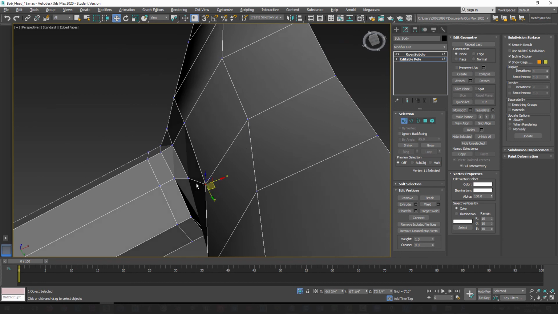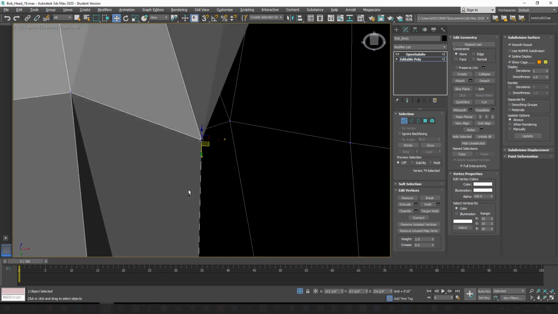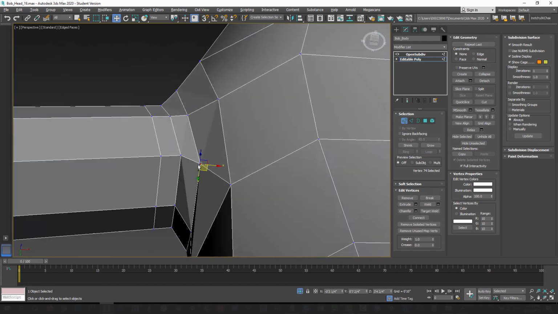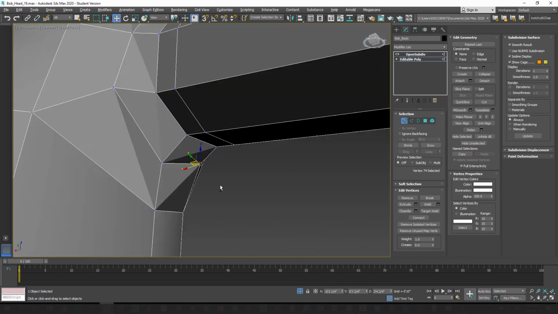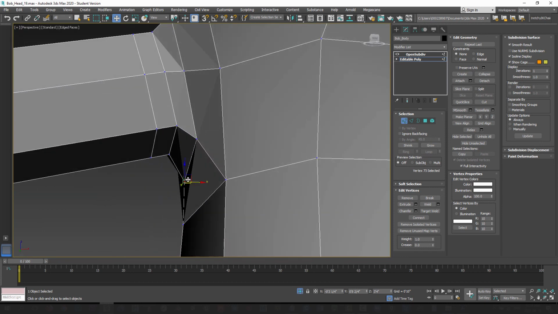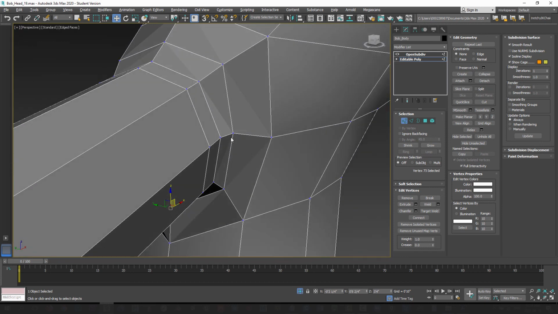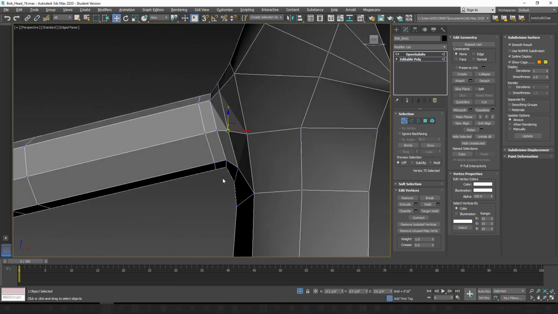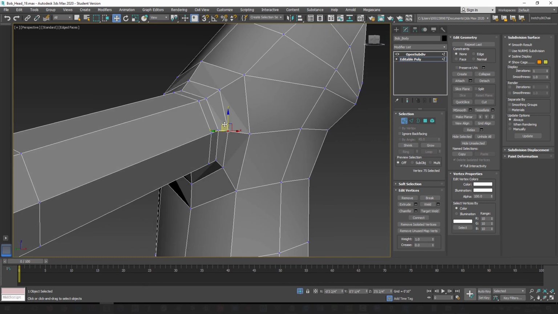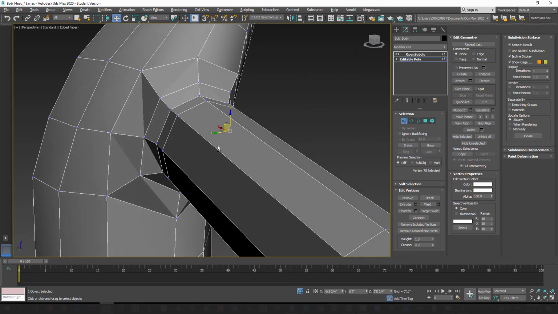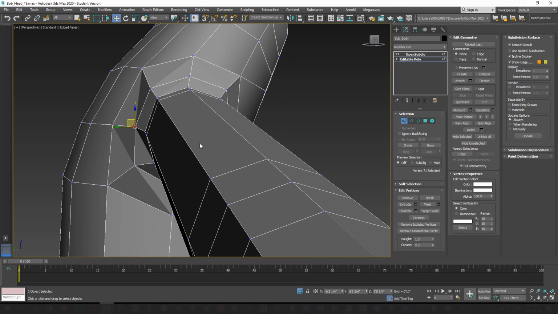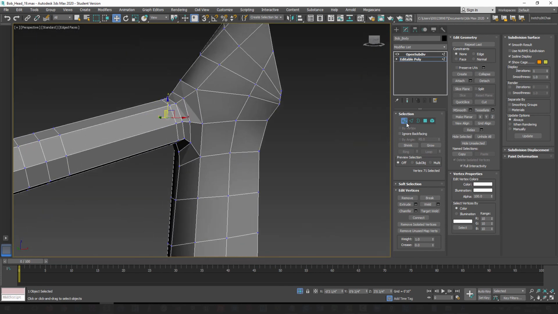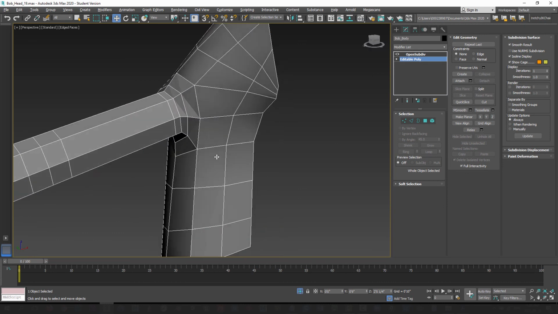So you should know at this point that if you click on a vert and hit Z, it'll zoom into it. And then you can hold Alt and your middle mouse button to rotate around. These are just tips I'm assuming everybody knows at this point. Alright, we'll leave it like this for now, and then we'll go ahead and weld the halves together. And we can always fix some of this after if we have to. We can use the symmetry tool, but again, I like to avoid that when I can.